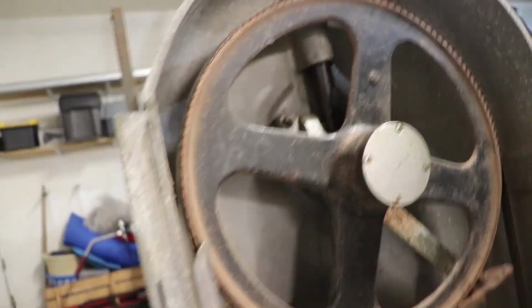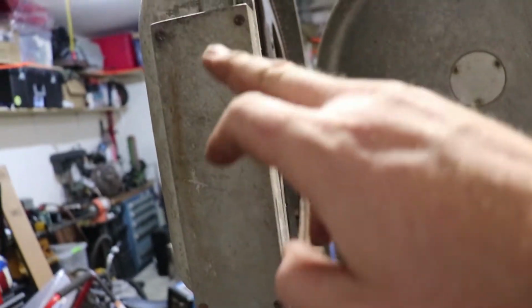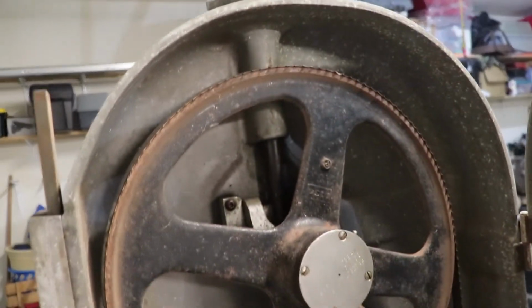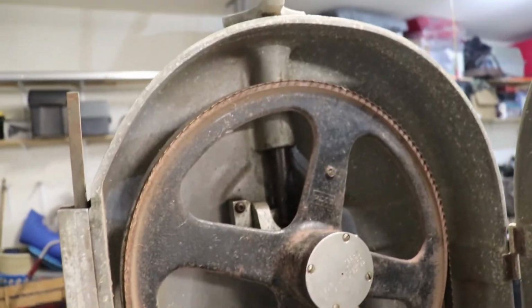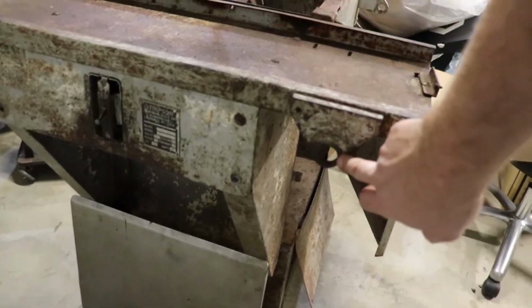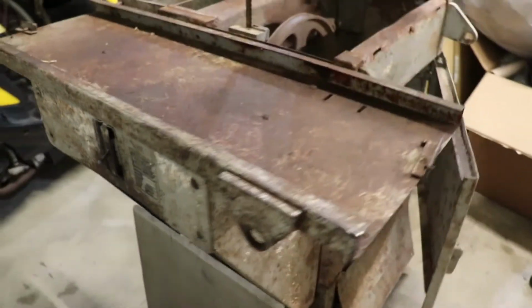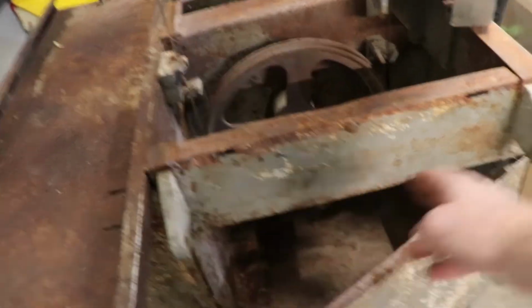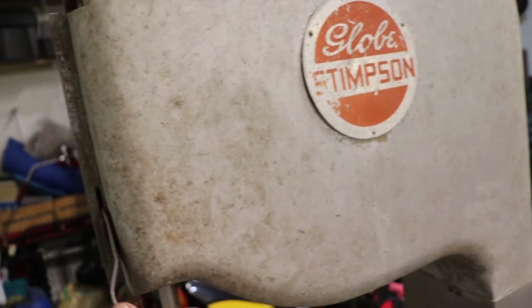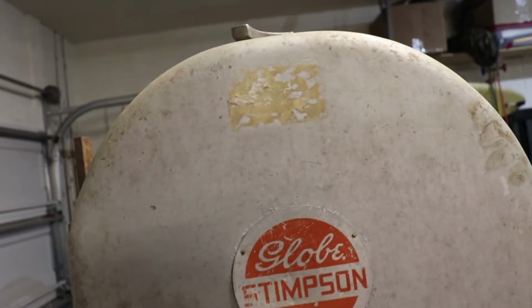I still have to, let's see, all three, so three of these screws came loose, but this one is stuck. The adjustment shaft for the belt or for the blade tension is still seized in here. I'm not sure what this hole goes to. That's probably a handle of some sort. But first things first, easy things. I'm gonna scrape that glue off.